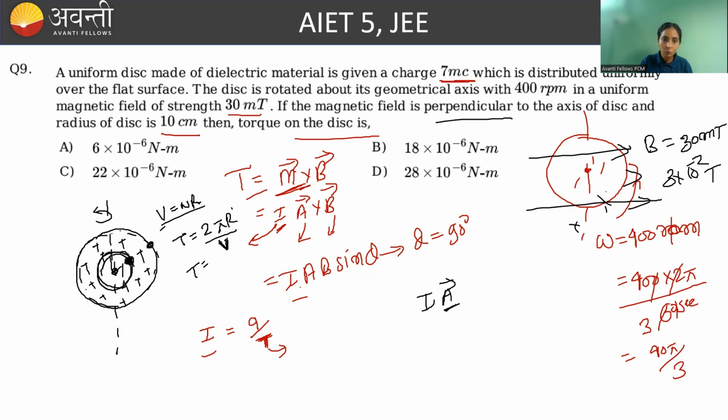So if we calculate I separately and put the value of this whole area and then find the torque, it will be wrong, because I into A is one entity and that will be different for different charge elements we are taking, right? And torque we have to calculate as m cross B. So we need to calculate m for an element and then integrate, or add, those values for all the charges. So how are we going to do that?